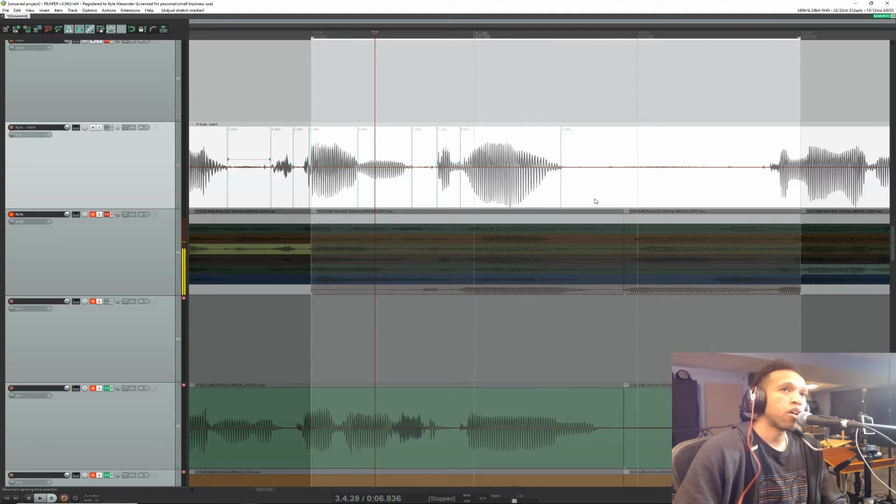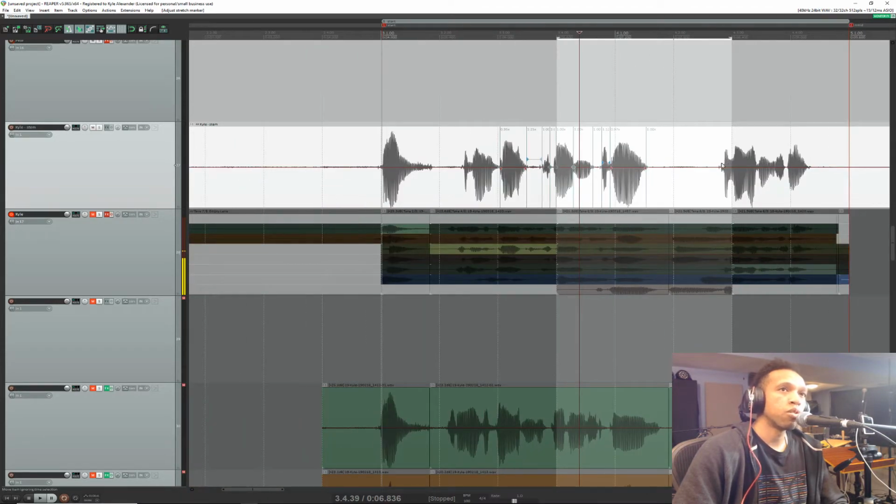And then they also have an auto detection feature where you can look at the exact spots and it'll just throw in a bunch of markers automatically. And then you can edit those, not throw in the transients, throw in the markers, and you can edit the positions just like you do here.